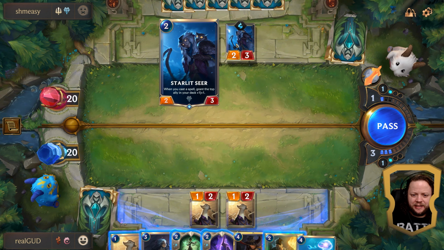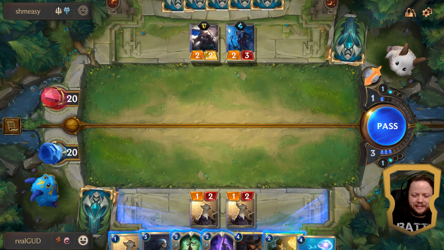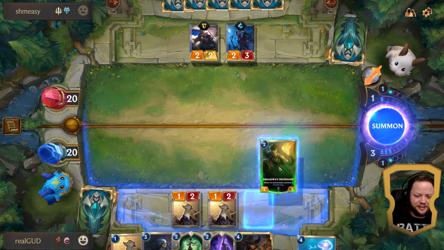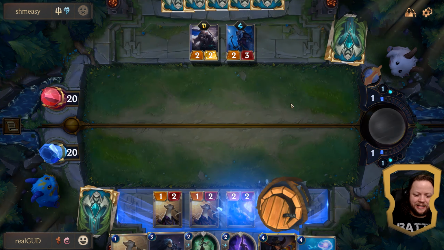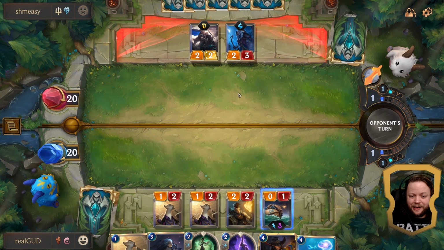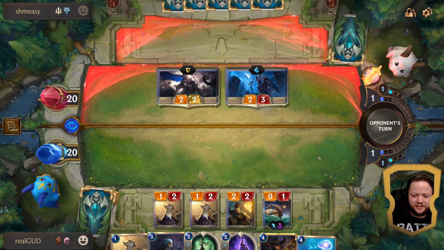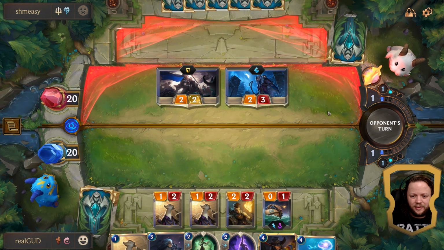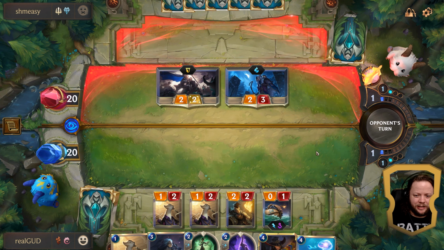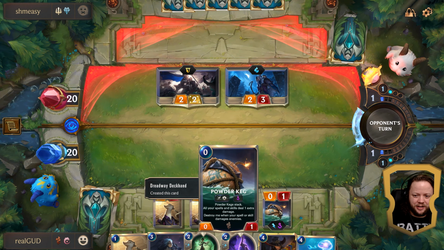Starlit Seer. When you cast a spell, grant the top ally +1/+1. That's not great for us. We might want to interact with that, but I don't think we need to. I'm going to put the Dreadway deckhand out just because I can, and because it's fleeting and we'll lose it anyway. They may decide to attack the Powder Keg here. I doubt it, though. It is vulnerable, so they have that option, but it doesn't really seem like the best plan ever. We don't really have a way to take advantage of our powder keg, though.